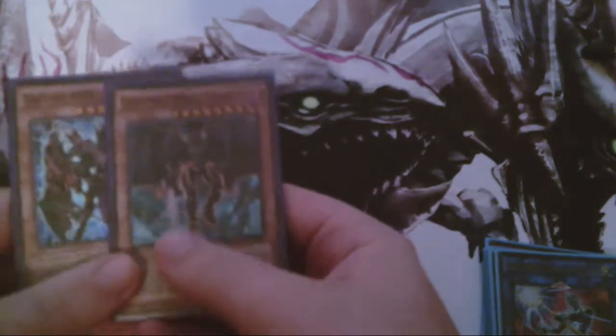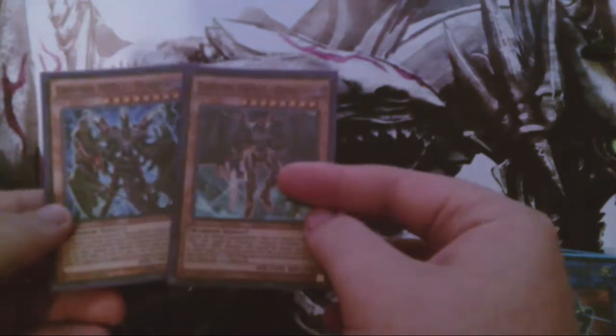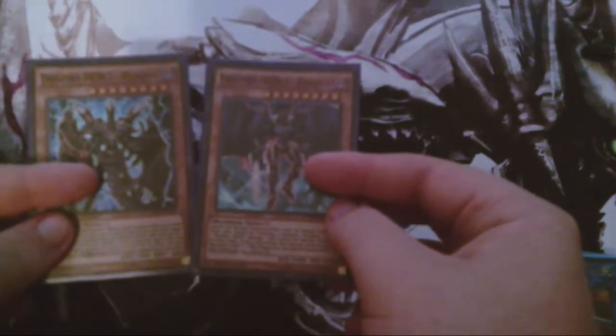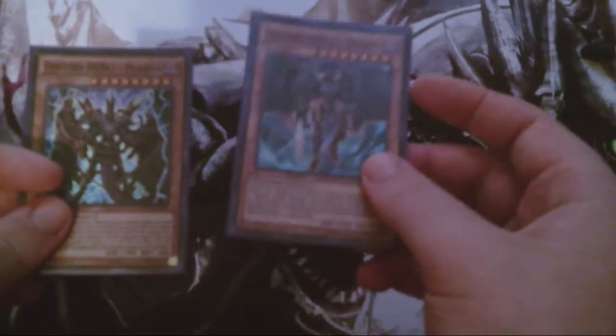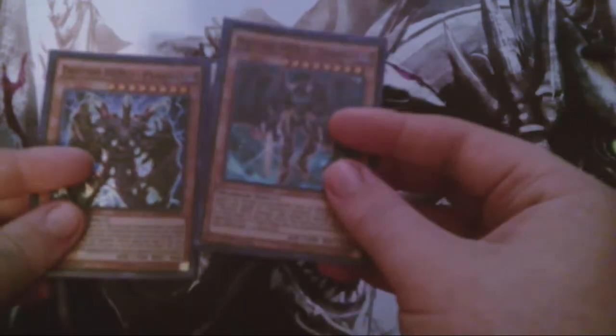Today I'm going to be showing you the deck profile of my Destiny Hero deck, beginning with the boss monsters. I run one copy of Dogma and one copy of Plasma. Both of them require 3 monsters to be tributed in order to be summoned, though Dogma specifically requires a Destiny Hero to be one of the 3 monsters.